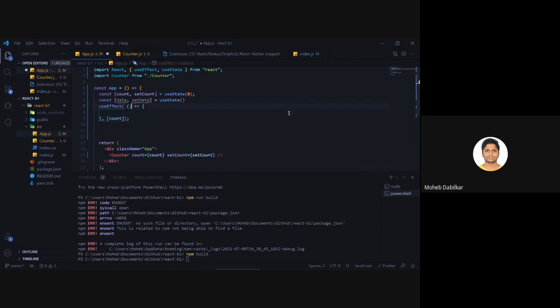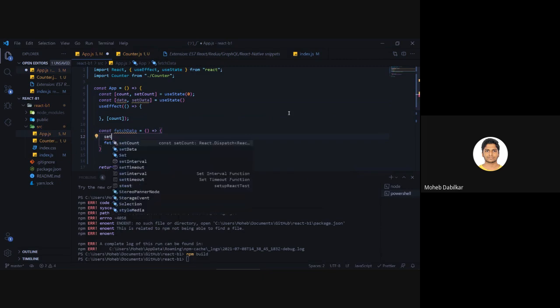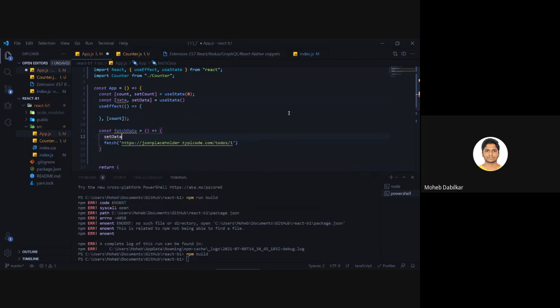So instead of messing up our useEffect, what we can say is const fetchData equals, now taking some params, and then we can say setData, and hopefully this works. Now I have no idea if it will work for us, so this should say async.